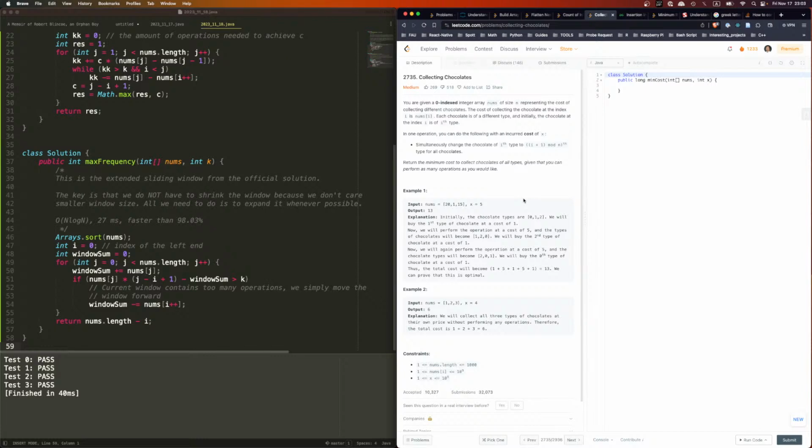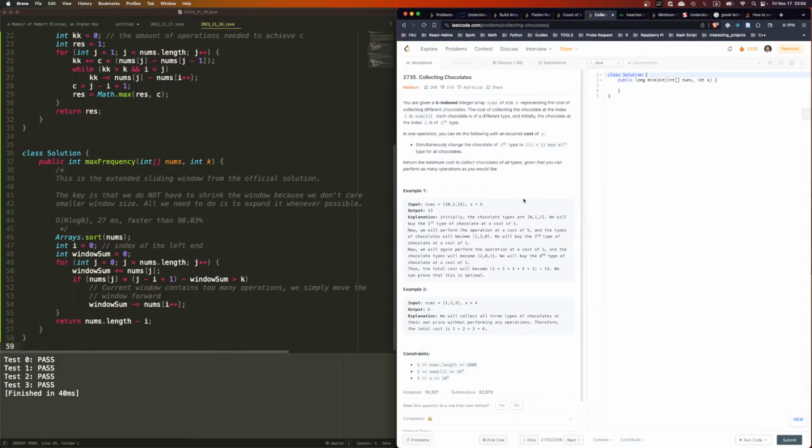Huh? Given that you can perform as many. Wait, hold a second. So the array is the cost of collecting different chocolate. The cost of collecting chocolate at index i. Okay. Each chocolate is of a different type. And initially the chocolate at index i. So how many chocolate do we have initially?